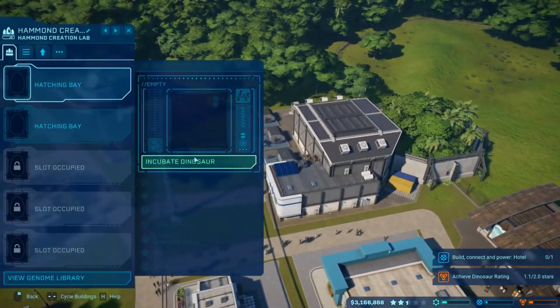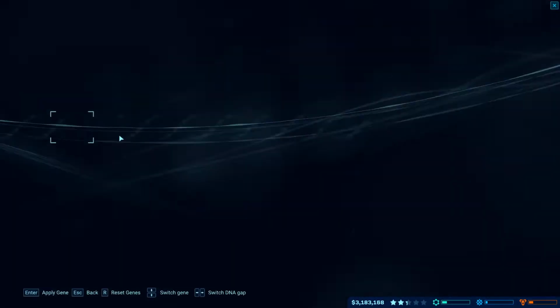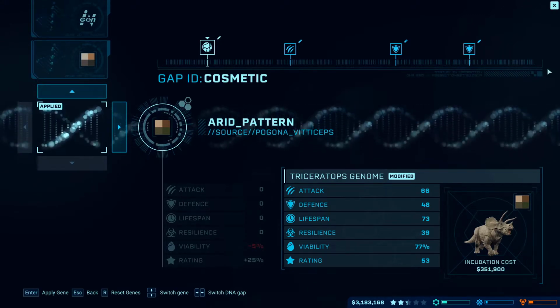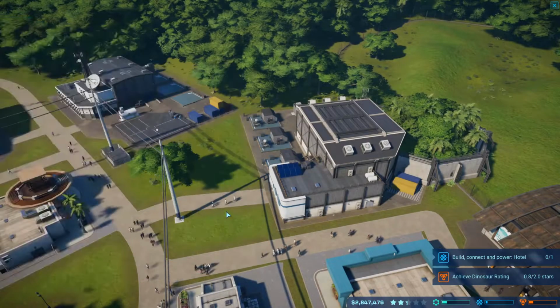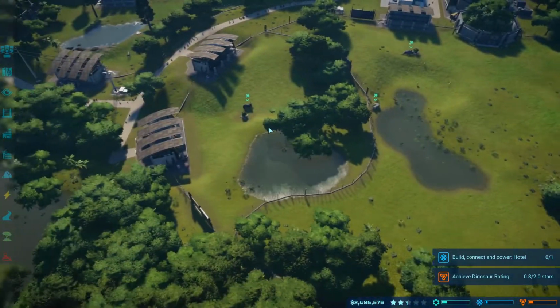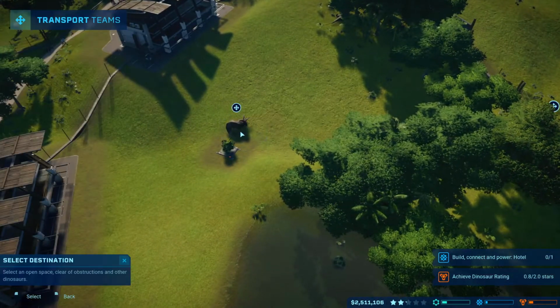Let's go to Hatching Bay. I'm just going to change the modified genome to the other skin, which is the arid skin. There you go. And we'll incubate that one and incubate that one. 2 more with 2 different skins. Transport and sell these.